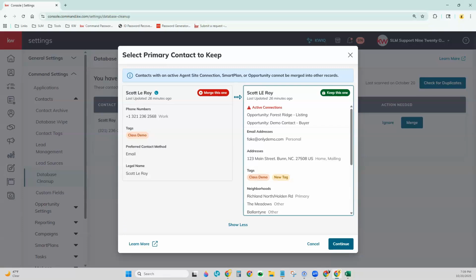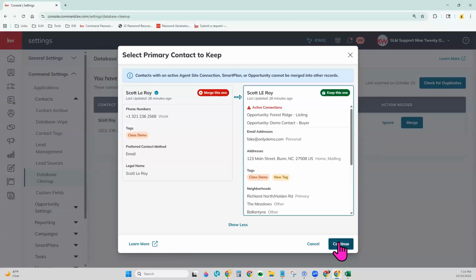If it had some other information on the left-hand side, there are some cases where the information might not get absorbed or merged. If you have any questions about that, you can reach out to us and we can give you a full breakdown of what will be absorbed, what will be added, and what may possibly be lost. But let's say you're okay with exactly this information. You want this phone number added to this contact, and there looks like there's no other significant data that we would need to be concerned about losing.